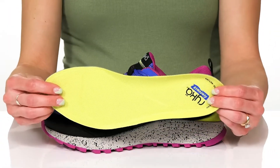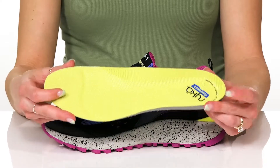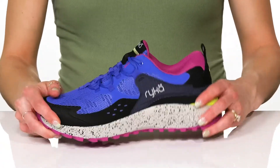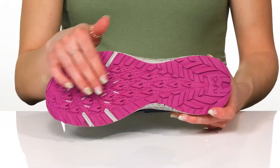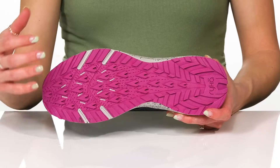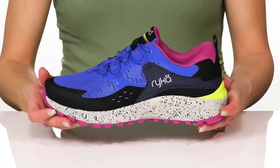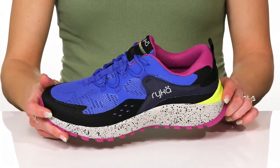They do have a nice insole that is removable and very cushioned for a lot of comfort, and it's going to be great for all day use. They have a flexible feel at the midsole and they sit on top of a lugged outsole that's awesome for traction on any terrain, especially if it's rocky on the trails. You can definitely style these with your favorite leggings and dry fit shirt.